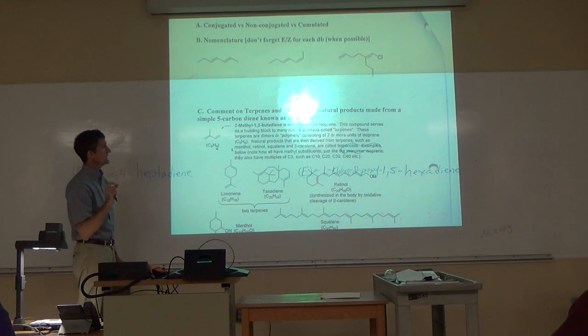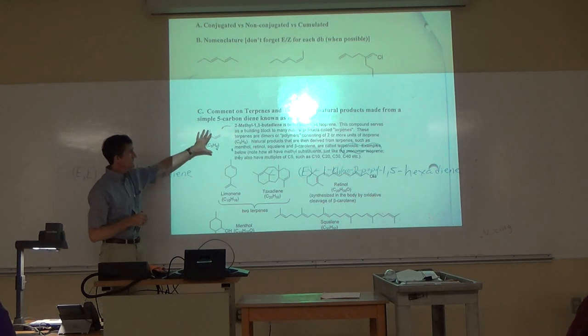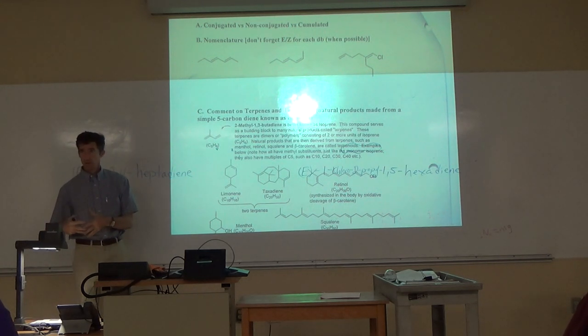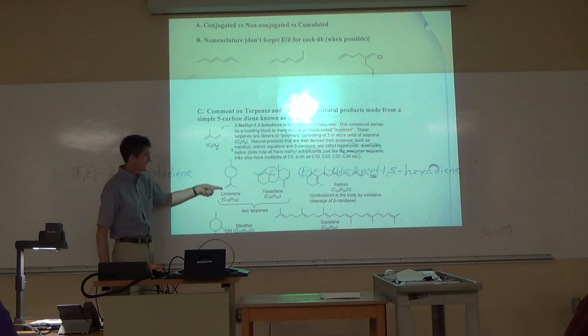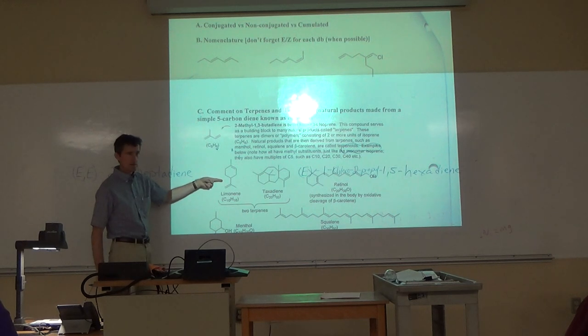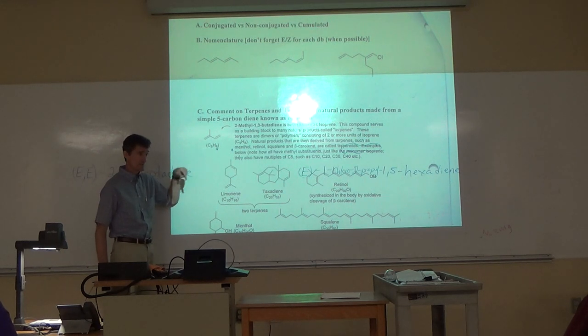An isoprene in nature serves as a monomer, and it can be polymerized, not a total polymer, but like dimer, trimer, tetramer. This becomes a repeating unit or a building block to lots of natural products like limonene, which is found where? I don't know if I spelled that right. It's supposed to be an E. It's an I, but it's found in lemons, which is spelled L-E. Okay? Anybody ever squeeze a lemon on your fish or in your iced tea or something? Okay, you're putting this compound in your... You're digesting it.